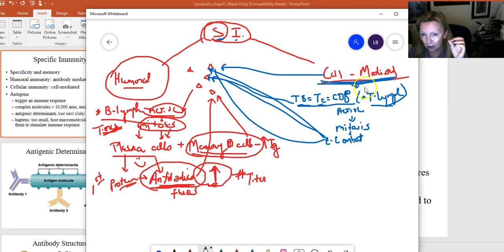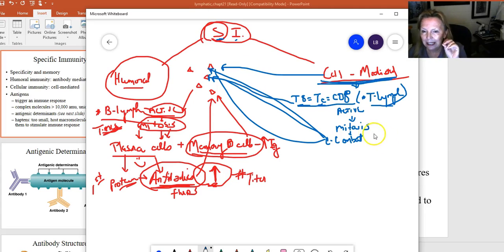And this takes a little while. Just like this initial exposure to the body, the first time you ever see these foreign antigens, it takes a little while. While your cytotoxic T cells are undergoing mitosis and building up to respond with cell-to-cell combat, it's taking a little bit of time. But after there's enough of them, signs and symptoms start to go away. And they're going away because these foreign entities are being taken out by antibodies and being taken out by cytotoxic T cells.